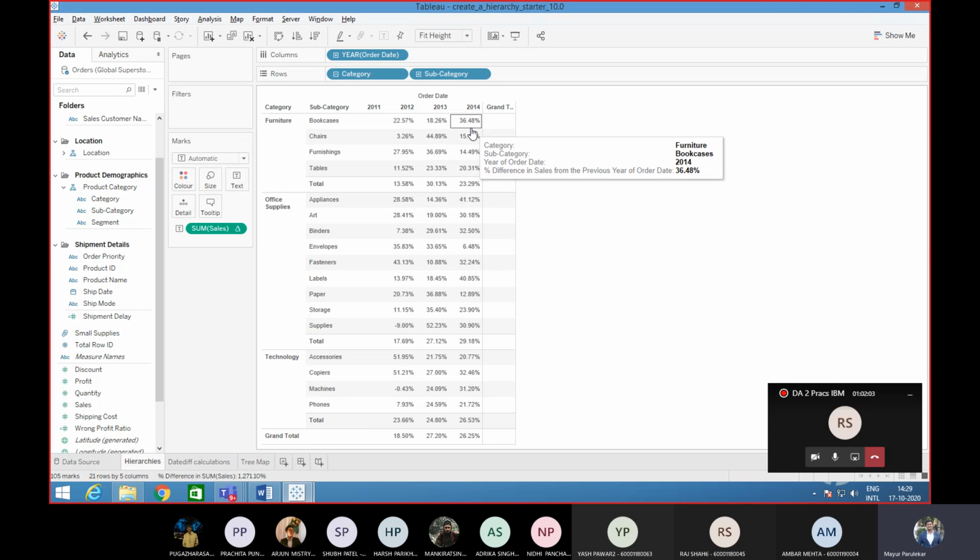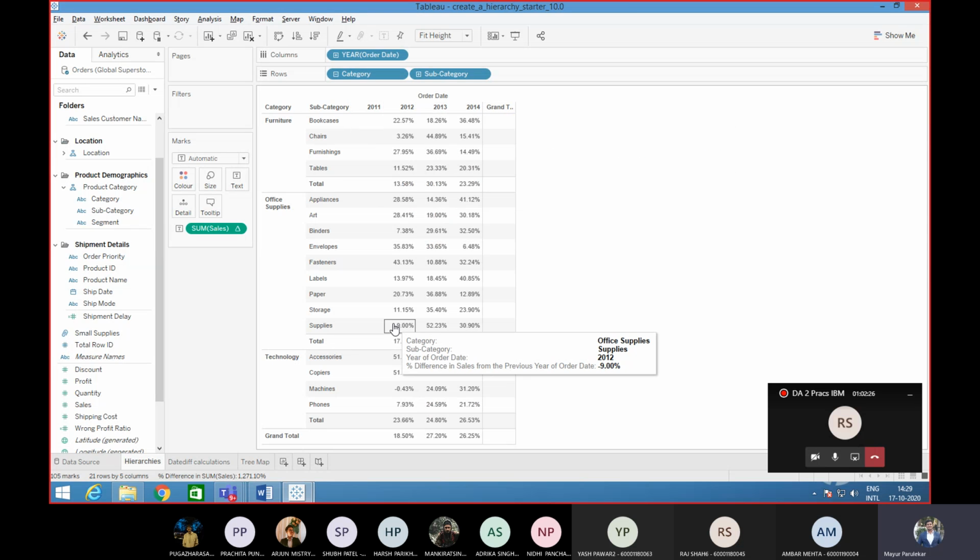So if everyone realizes over here, I can do a year over year growth, as well as I can do a quarter over quarter growth, as well as I can do a quarter on quarter of different years' growth. So I can filter out whatever I want. So if I wanted 2013 and 14 data only and I wanted to go into quarters, I would have just taken 2013 quarter 1 and 2014 quarter 1 and erased all the other data.